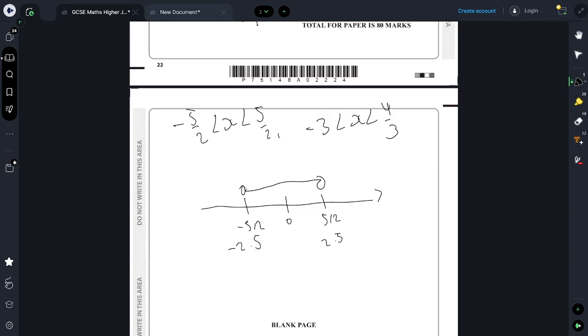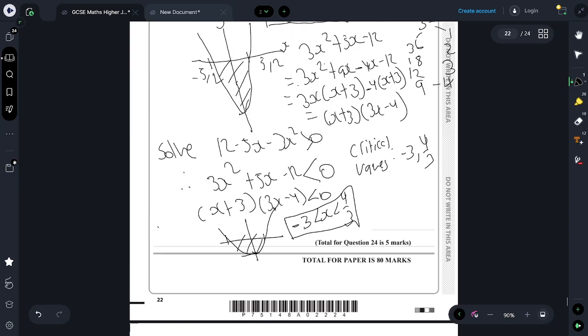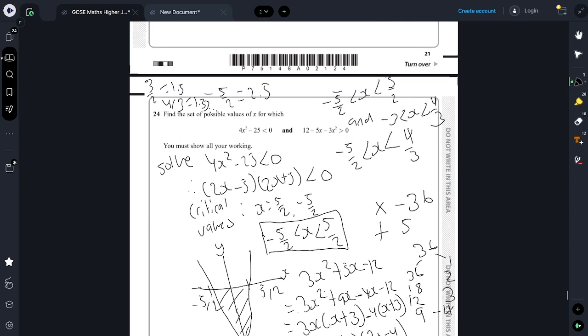Now minus 3, well we said minus 3 is below this, so minus 3 would be here. And 4 over 3 is... wait, was it 3 over 2 or 5 over 2? Oh, it's 5 over 2. No, sorry, I did 3 over 2. But it isn't wrong. It doesn't change. 5 over 2 is 2.5, but that wouldn't change this, would it? 2.5 is still bigger than 1.3. Okay, I wrote it down wrong, but the answer's right. Okay, cool.